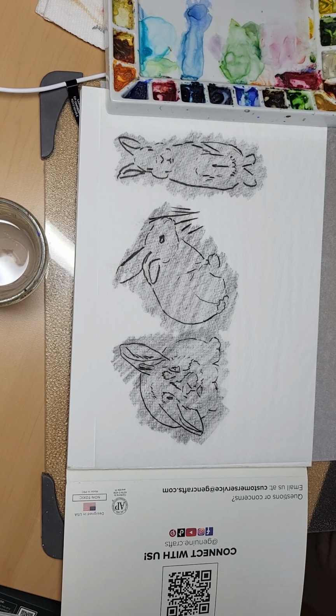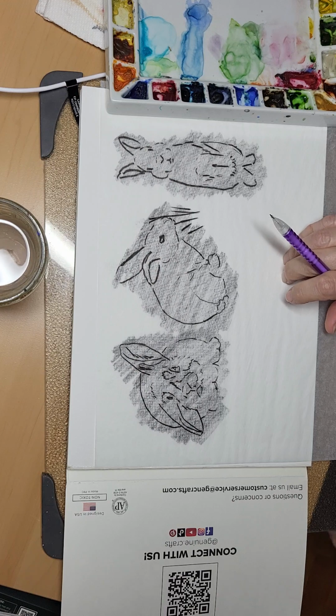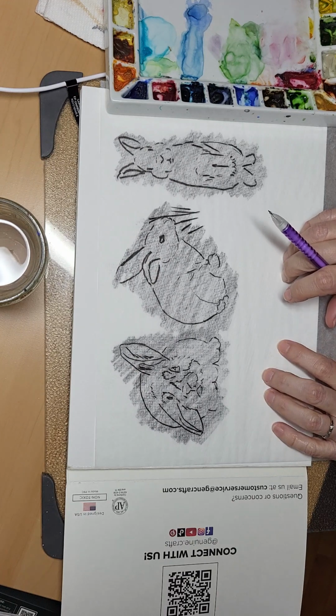I'm Beth. On this rainy day, we can't really watch the Masters because they're not playing in this mess. So I'm going to do some bunnies. I think bunnies are so cute.